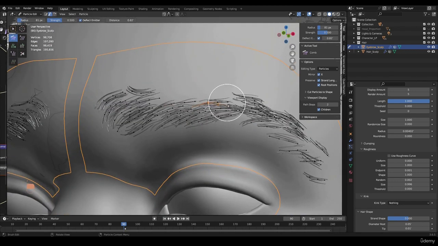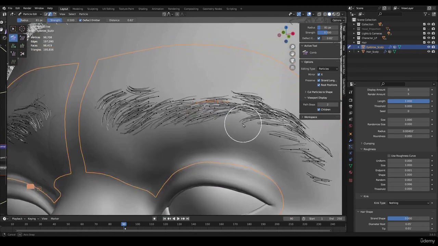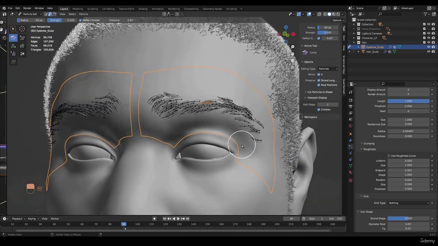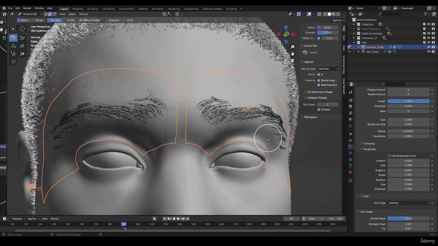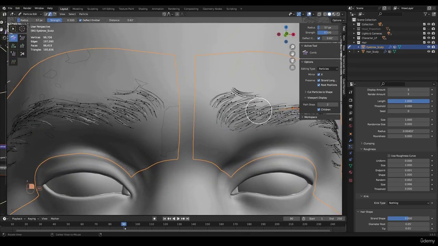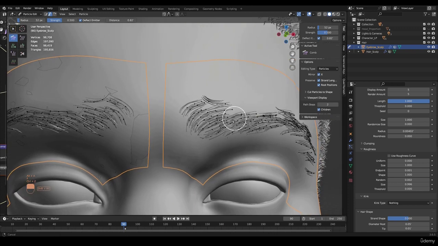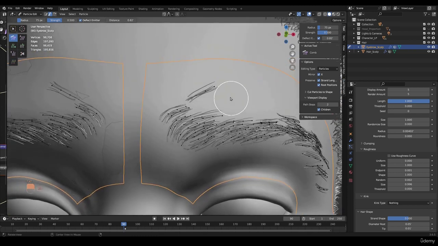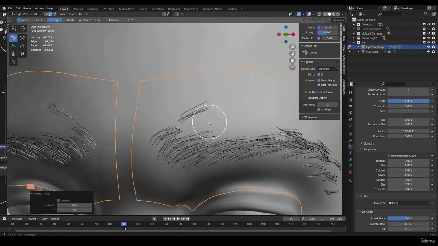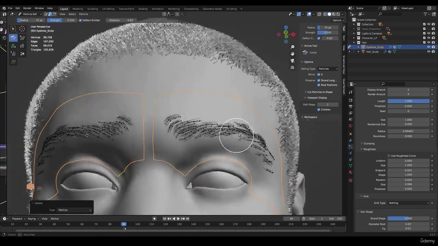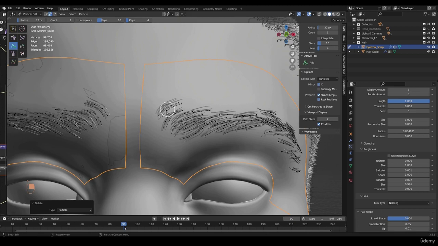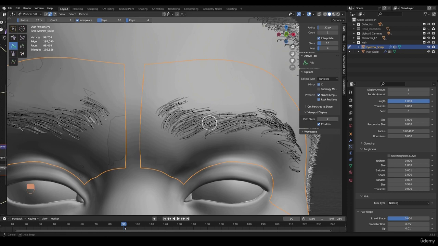Once again, you can see I have my root position turned on. Perfect. And I don't know what this is doing here. So to delete a particle, I'm gonna hover my mouse over it, press X and delete the particle. And I'm gonna go ahead and add another particle right here. And I'm gonna turn on interpolate. That one right there, here.